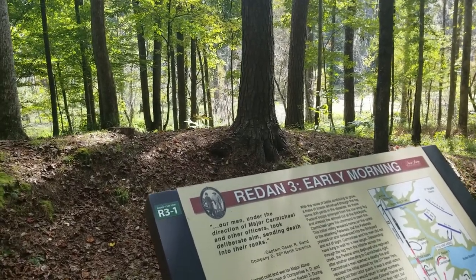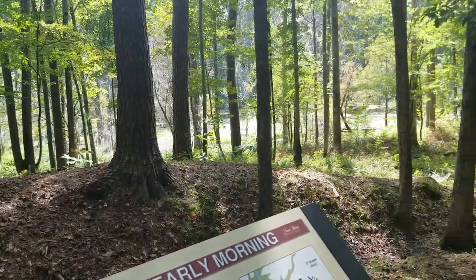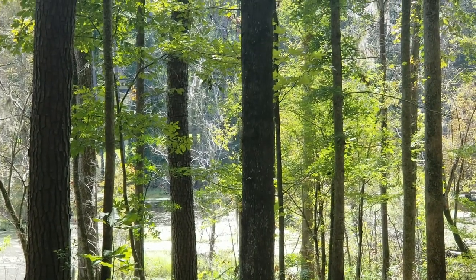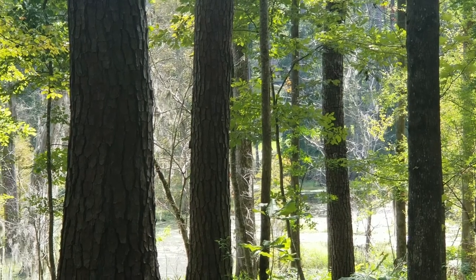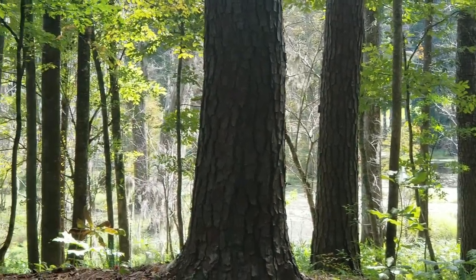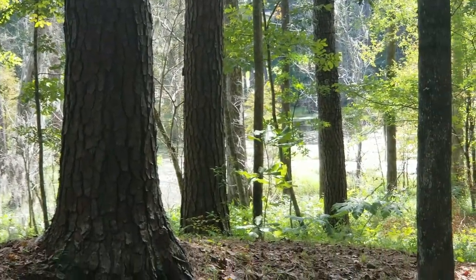And they would have been facing south. And as you can see, there's the Bullen Branch Creek, or river, and just across the way would have been the Union forces, just where that green spot is. Of course, there's a house there now, private property, but they would have been facing the 51st New York of the Union Army. Probably about 7,500 yards away.